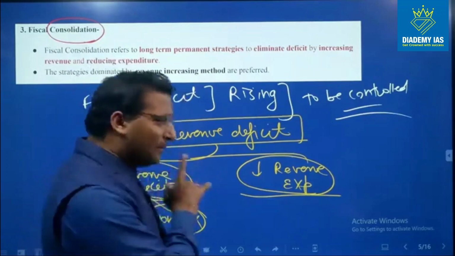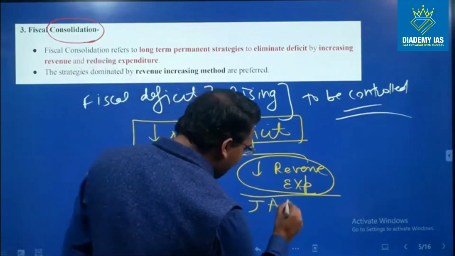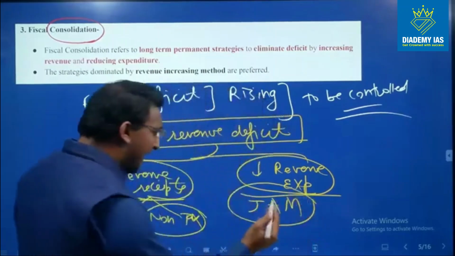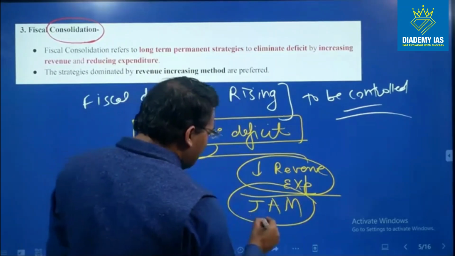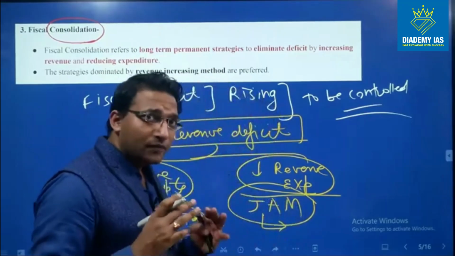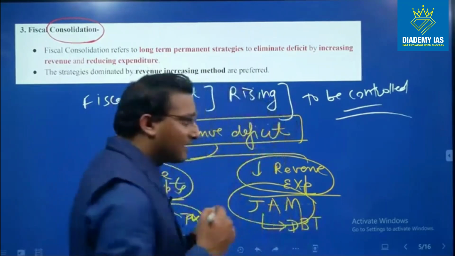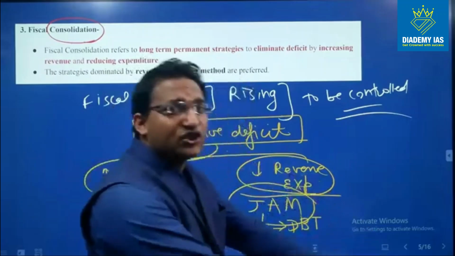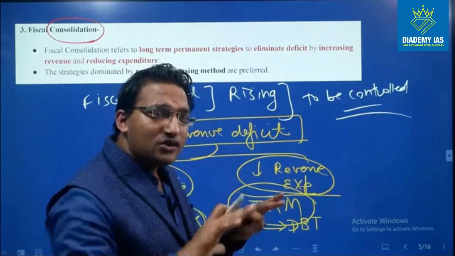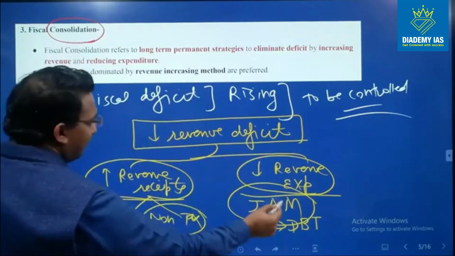The government has really been working in this direction by introducing the concept of the Jan Dhan account, Aadhaar and Mobile Yojana. This JAM scheme is actually making a real difference, because through this the direct benefit transfer is done. The amount is directly transferred to the account of the beneficiary. So all the middleman commission is not required to be paid, right? So this is how we can control the revenue deficit.